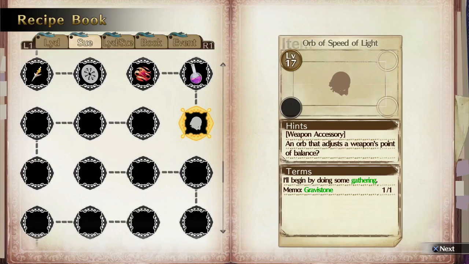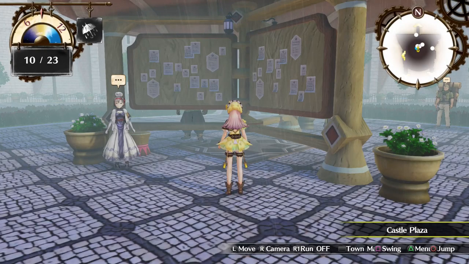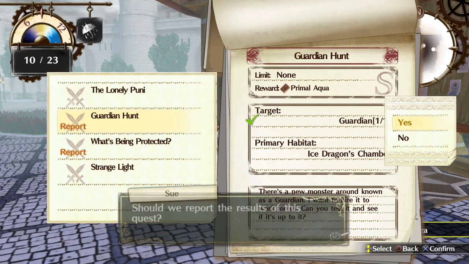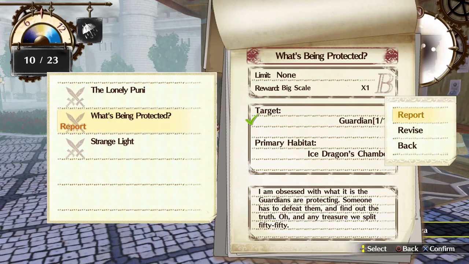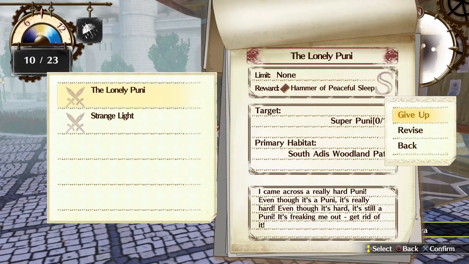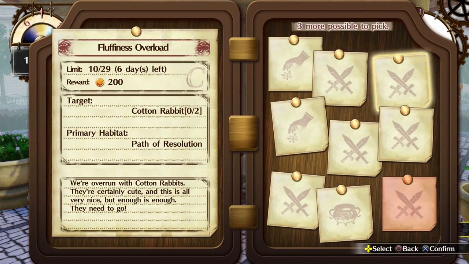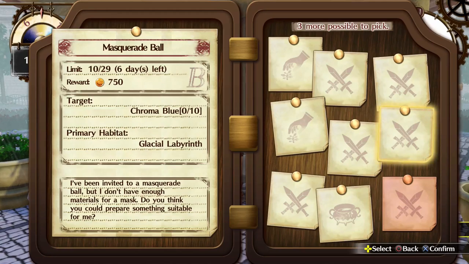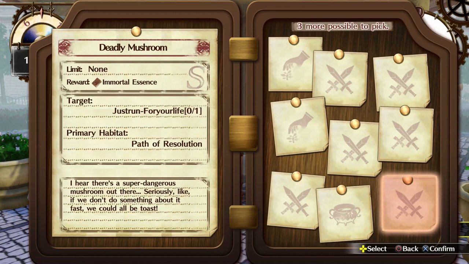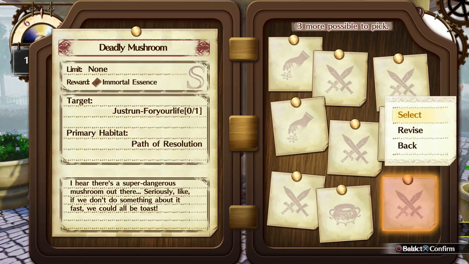Orb of Speed of Light. Okay, oh, that was just from that. Alright. Well, let's go to the plaza and turn those in. We need to find it. Light shrooms. And chroma blues. Desert turtles. I'll grab that.